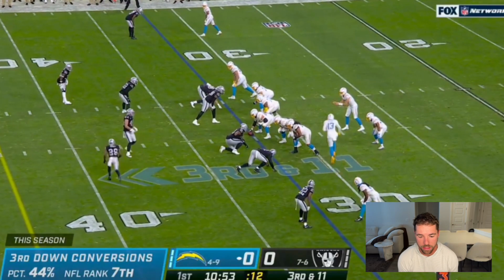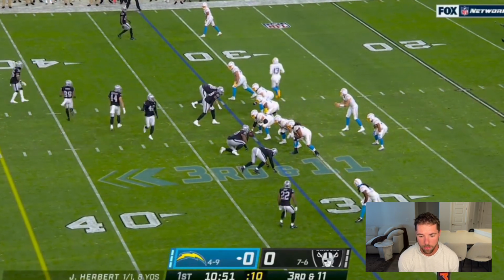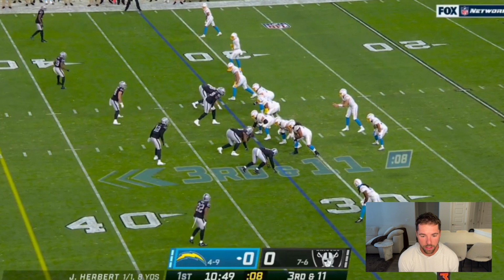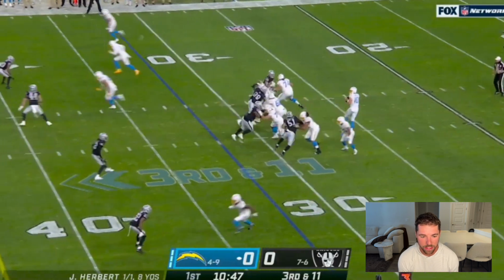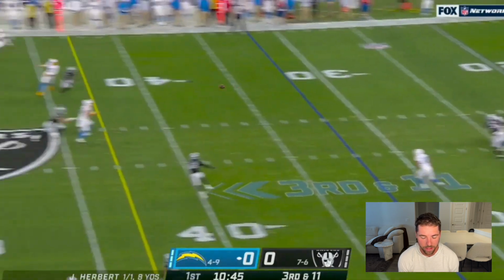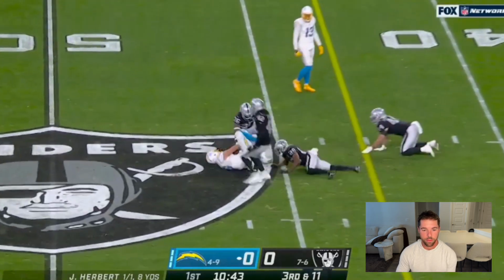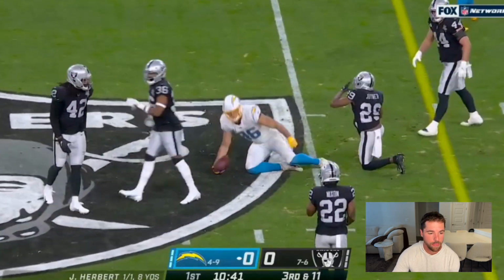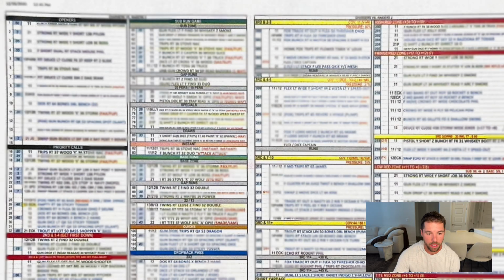So we're in 11 personnel on 3rd and 11. We're going to motion Keenan Allen to trips right. We're going to go 11 yards to the sticks, turn around, and we got it. Nice first down. Nice connection between Hunter Henry and Justin Herbert. Okay, now we're back to first down. We're about midfield now. We could go back to our openers, but Shane Steichen sees something in the defense to where he's going to get to a base run call or sub run call.